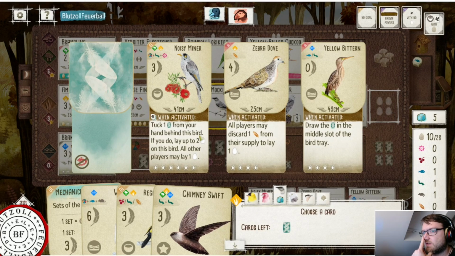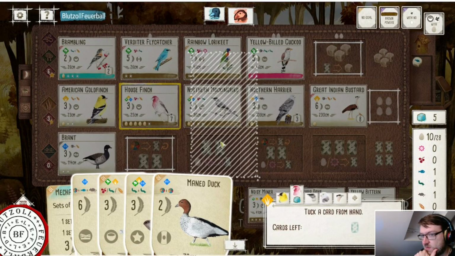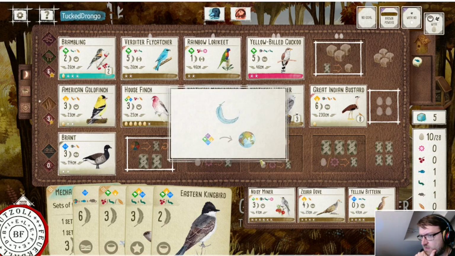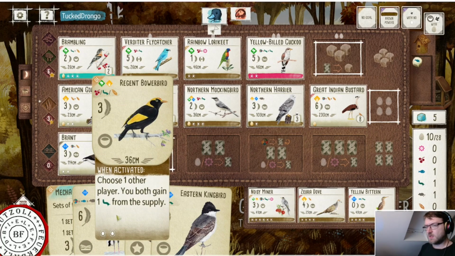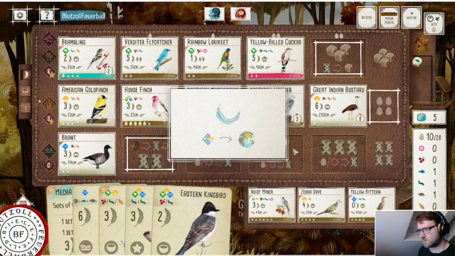Do I want to play this noisy miner? Pretty sure I don't. Wow. That's also a bit late to the party. I'm sorry. That could be a cheap emergency cup nest bird. But then again, it's probably the better one, except for the fact that this could live in the wetlands where I have more space available. I don't really want to waste an action to play a low scoring cup nest bird here.